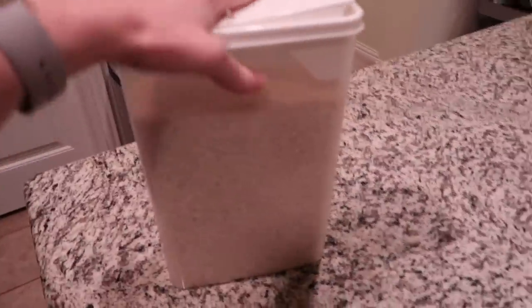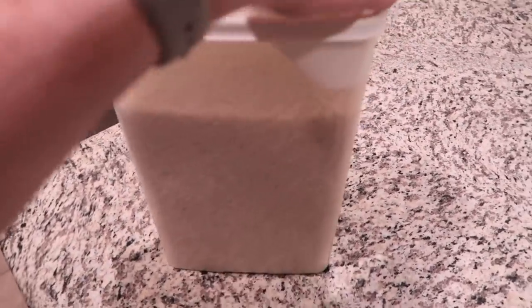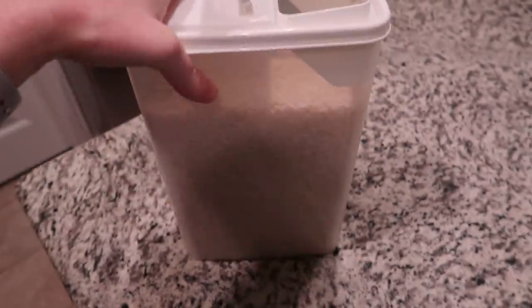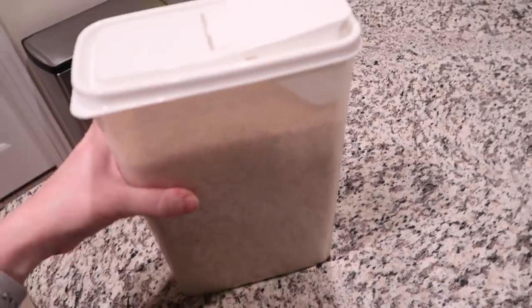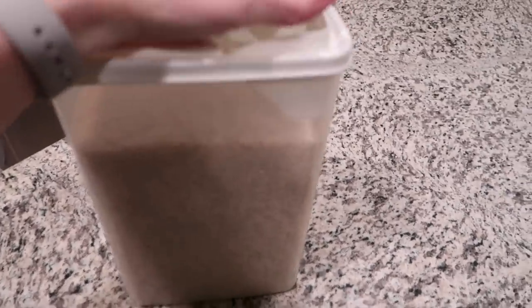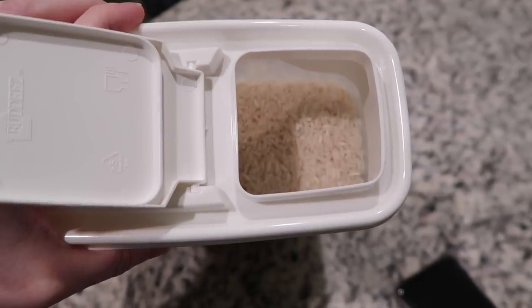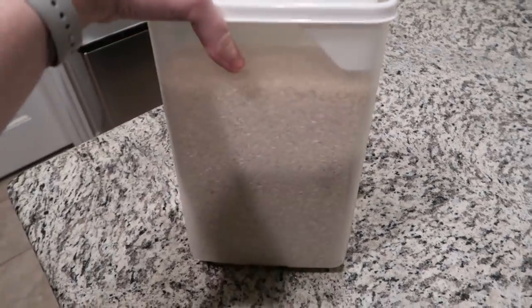I just wanted to show that I decanted, why is the coloring so bad right now? I decanted the rice, some of it anyway, obviously, this is not 25 pounds, into this container. I was looking on Amazon for a container and they were like 15 bucks and I thought, oh my gosh, I have one that looks so similar. This I think I bought for cereal several years ago, but it's airtight and it's perfect and it'll be a lot easier to pour a small amount of rice out using this rather than having that giant bag. So that's our solution. I think it's a pretty good one.